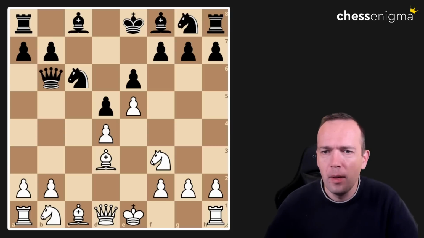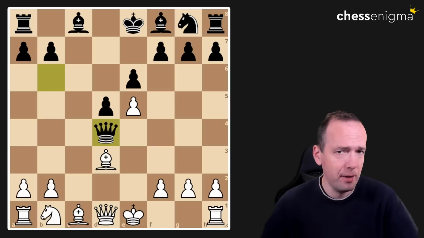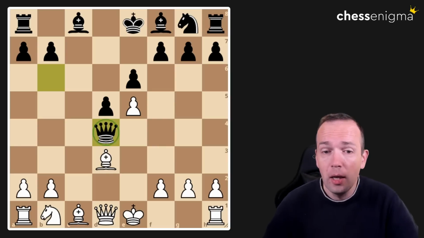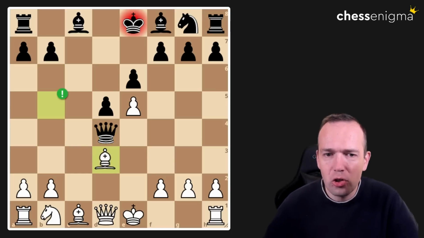Let's find it out. The point is after knight e4 and queen takes d4, it seems that black is doing great, right? He just won a pawn. He's about to take the pawn on e5. But the queen on d4 is not really so well positioned. There's the discovered check.